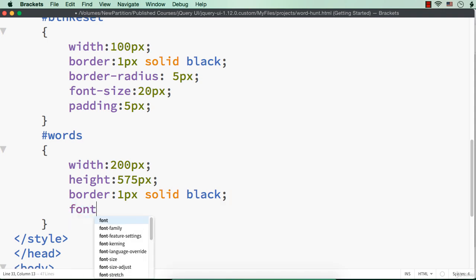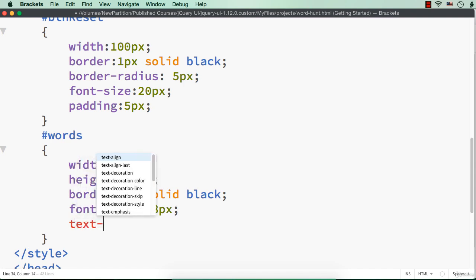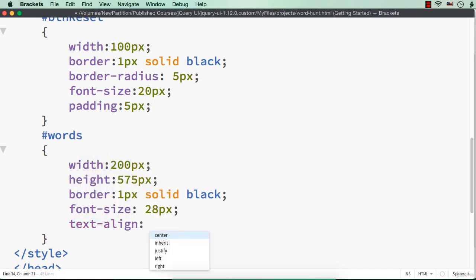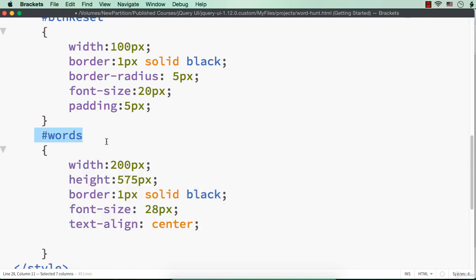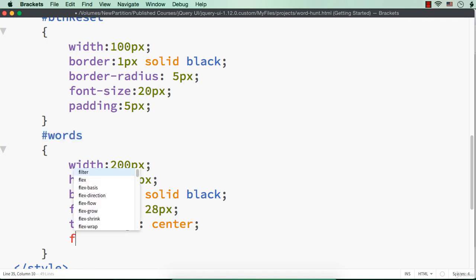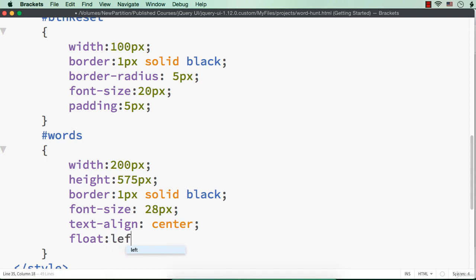Then let me set a font size of say 28 px, and I want to display the words in the center. So I am specifying text align to be center, and also I want to display this div element, that is the div element which contains the words, on the left hand side. So I am specifying float to be left.